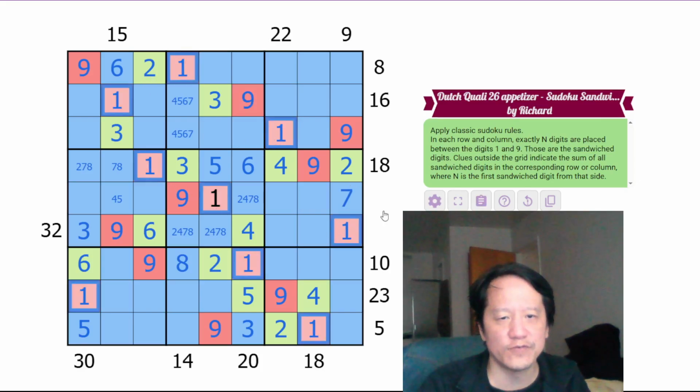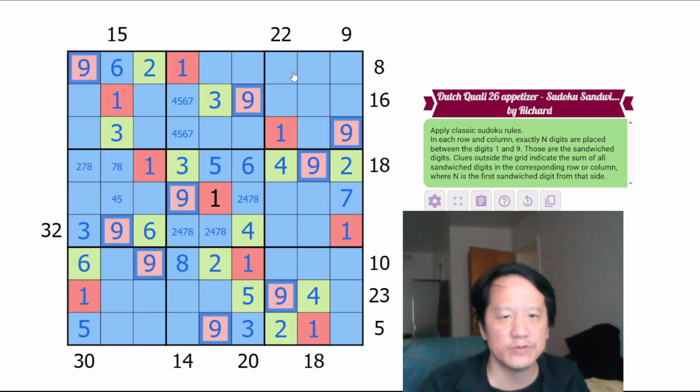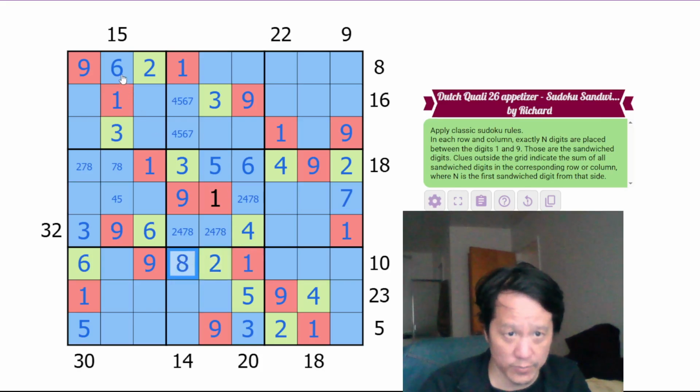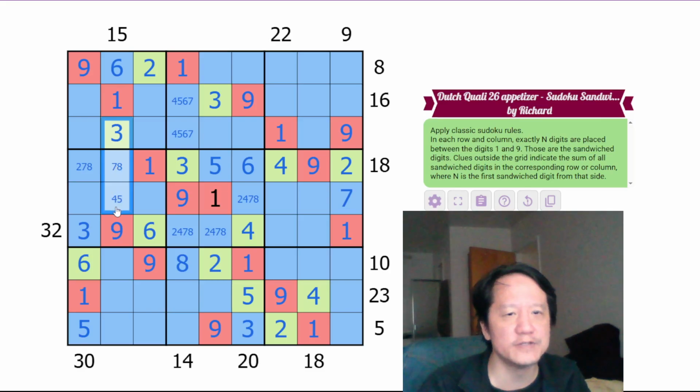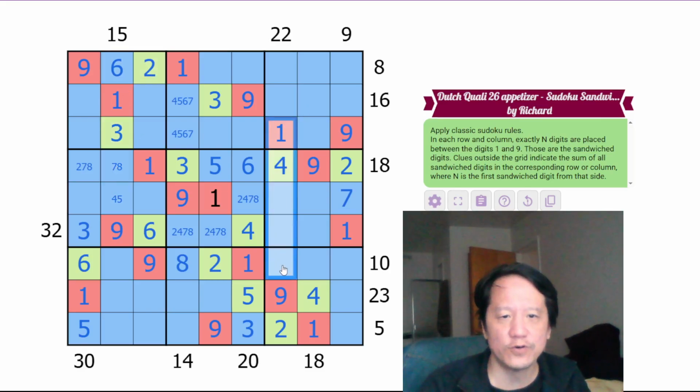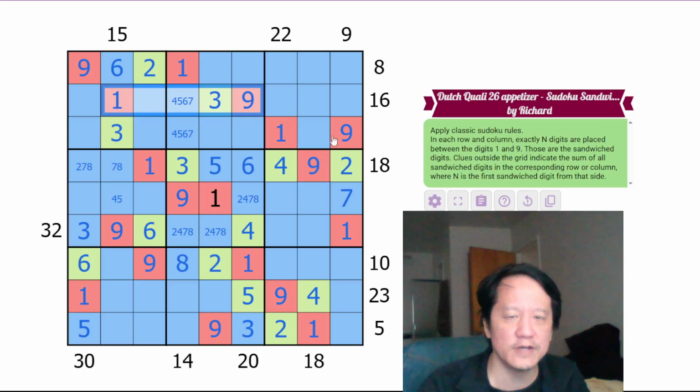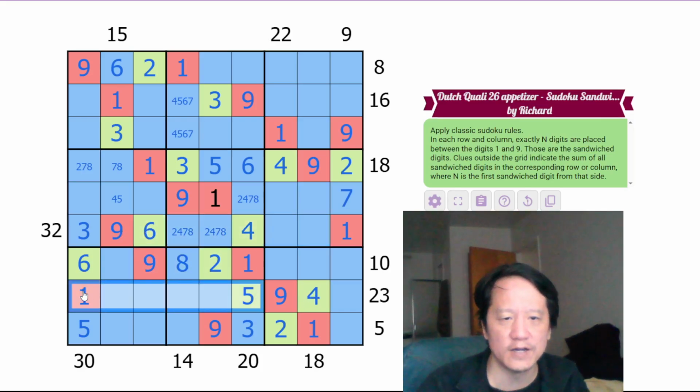1, 2, 3, 4, 5, 6, 7, 8, 9. So let's check. We have 3 for the end sum there, 4 for the end sum there, 2 for the end sum there, 2 for end sum there, 3 here, nothing here, 4 this way, 6 this way, 2 this way, 5 this way, 2 this way, and then 6 up, 3 going that way, 4 going that way, and 4 going that way.